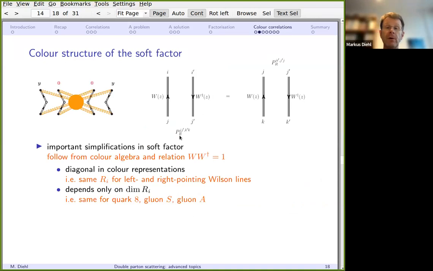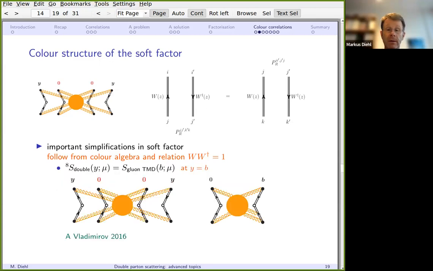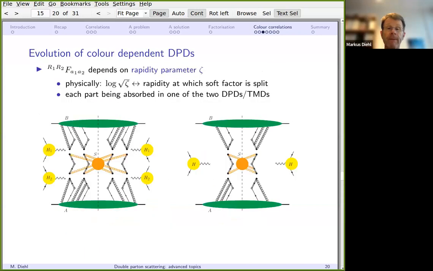So this soft factor looks like a terribly complicated beast, but it has a number of simplifications which come from very nice relations between Wilson lines and color representations. I will skip over this and instead show you what the upshot of the argument is. So if you have non-singlet color representations here, you have to really incorporate the soft factors.